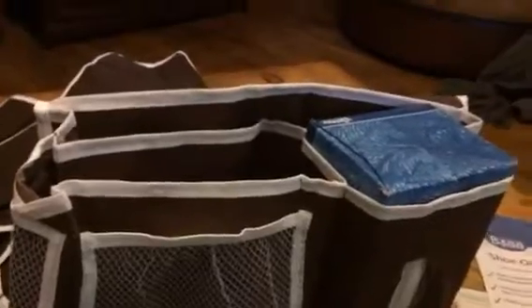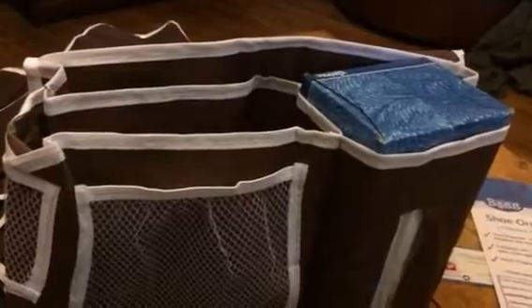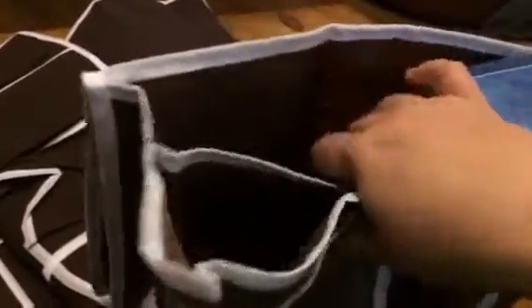You can take it with you or leave it on your bedside. It doesn't have to be a bedside — you can take this anywhere with you. I would probably use it more in the living room than in the bedroom just because I have more stuff to organize. Once I go to bed, I'm going to bed. But I've got a lot of things I need to keep organized in the living room, so this is good for my living room.